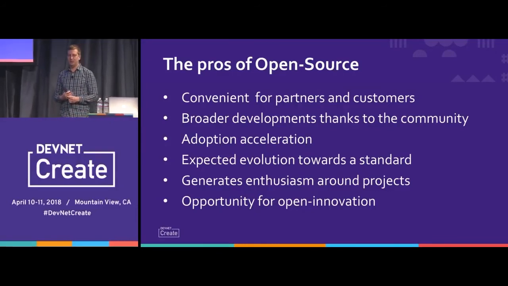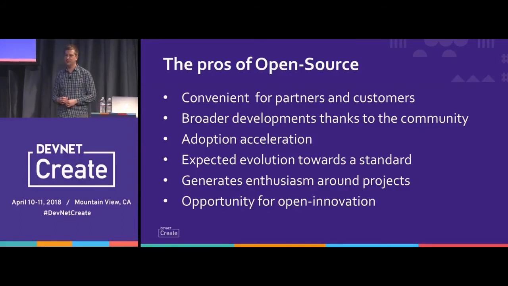Also, we can broaden the developments thanks to a community. So we can really try to get more people who are involved with the framework in their daily life to actually push some more code and some projects on the framework. It clearly speeds up the adoption of the software.